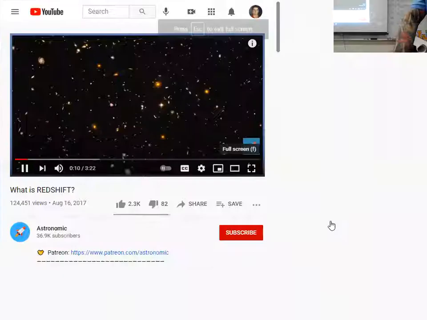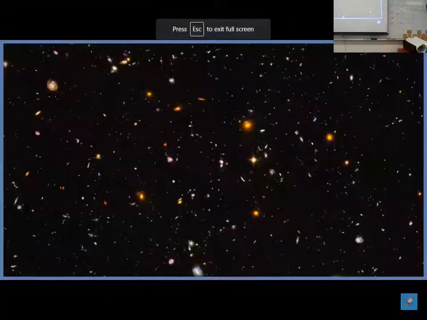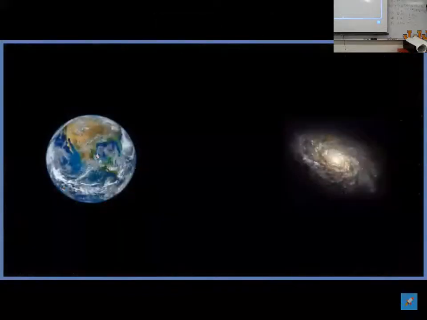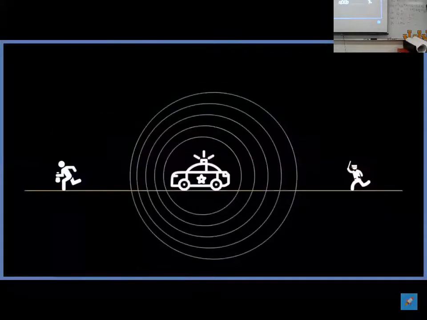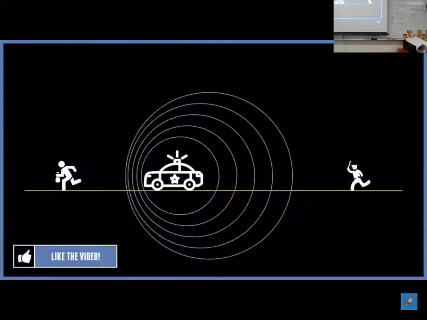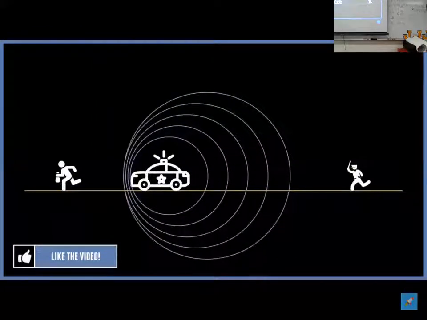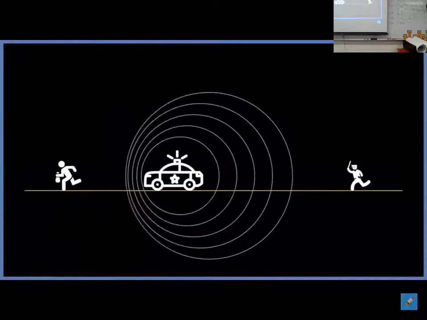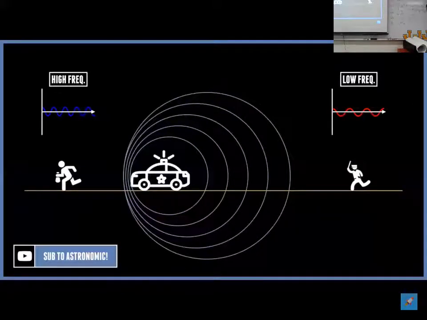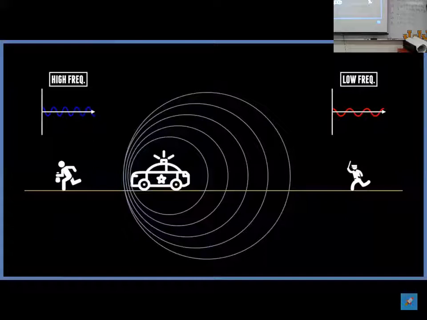So basically explaining what redshift really is. So astronomers often use the term redshift to describe how far away objects really are. To understand what cosmic redshift is, we must think about sound. A great example of this is a police car. You hear its siren because the waves travel through the air into your ear. If the police car is moving, then the sounds in front of it are compressed and create a higher frequency sound. And the sound waves behind it are stretched out, creating a lower frequency sound. As the police car passes in front of you, you would hear the familiar Doppler shift.